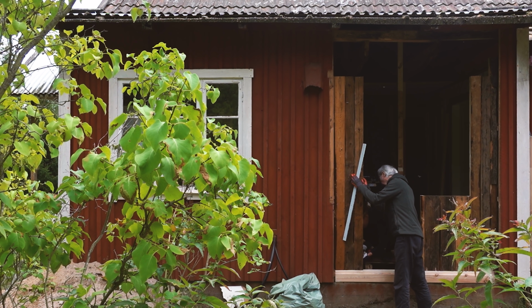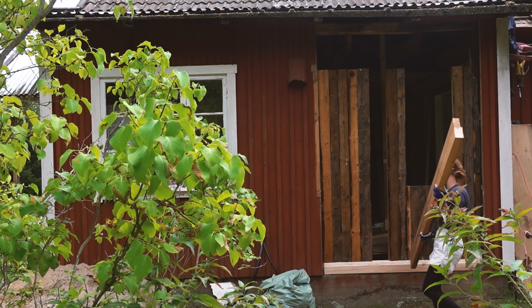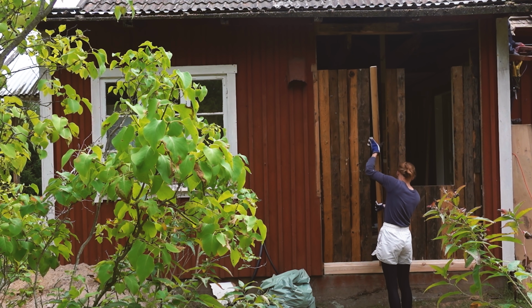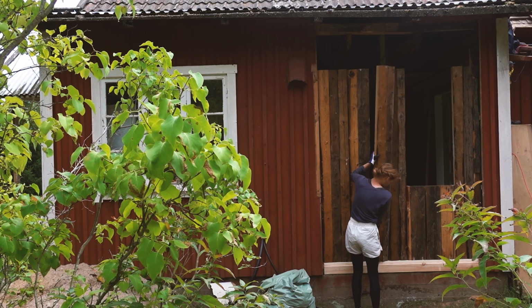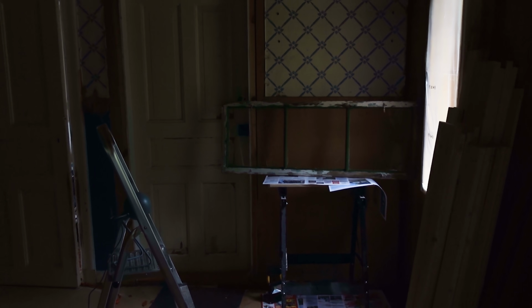I have to say, when I finally started to build the exterior wall, it was a revelation. Demolishing had taken weeks and weeks, and building something new was so much faster, and seeing the results was just amazing. It felt so good to finally make something. The ceiling joists had also been rotting away, and I cut those off and sistered them and bolted them together securely.